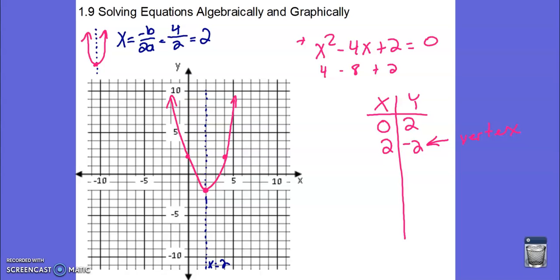But remember, what am I trying to find? I'm trying to solve the equation. So graphing the parabola right now doesn't actually answer the question. I need to find out what x equals, like where does it actually cross the x-axis? I basically want to find this point right here and this point. Again, I just use graph paper. My graph may not be all that accurate, but it's approximately correct.